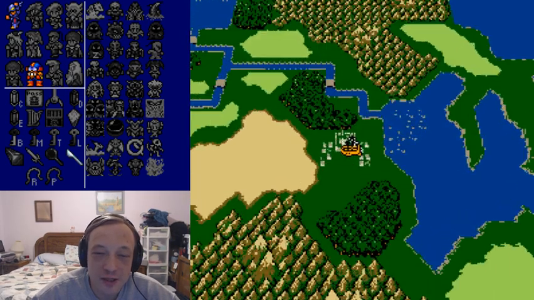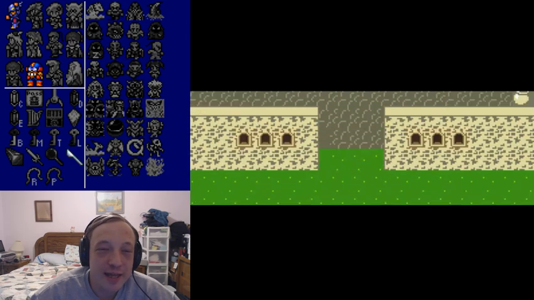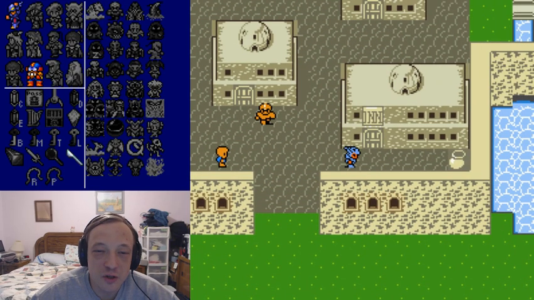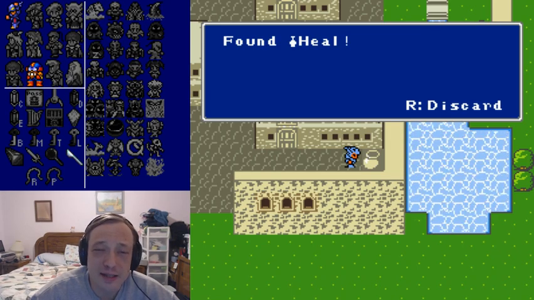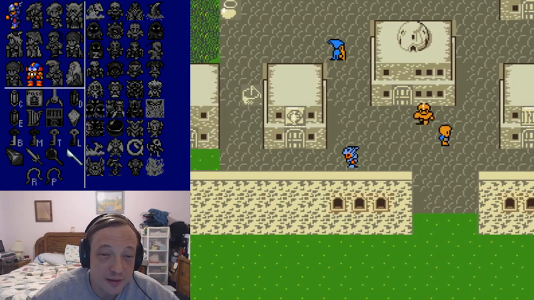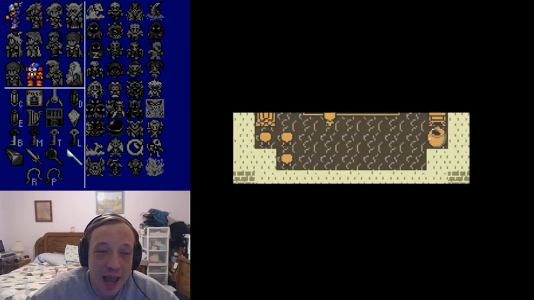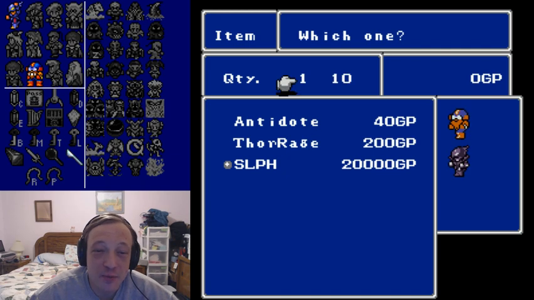Well, I usually start right here in town. Everything is random in here. The stuff that is normally hidden in pots like this is random, so I think normally that's just a potion, like a cure potion. So now we get a heal potion. Not bad. Especially because right now we have no white mages in the party. So the only way that we can heal ourselves is with items, like the antidote to cure poison.